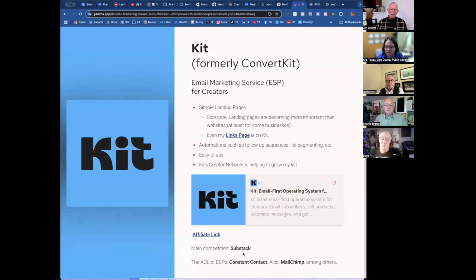And it does a lot more than email. In fact, it does simple landing pages. All of you who are here live registered in a landing page that I created in Kit. And I also want to underscore from a marketing point of view that landing pages are becoming in some ways more important than websites, because it's where you begin to really communicate with someone, when they subscribe to your list or when they register for a webinar or when they download a free PDF.